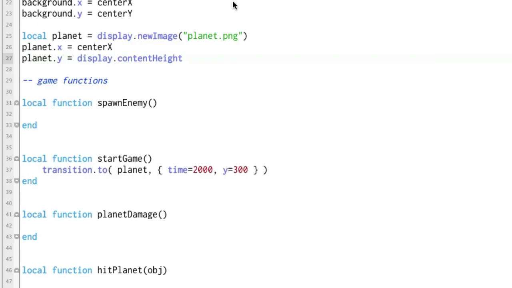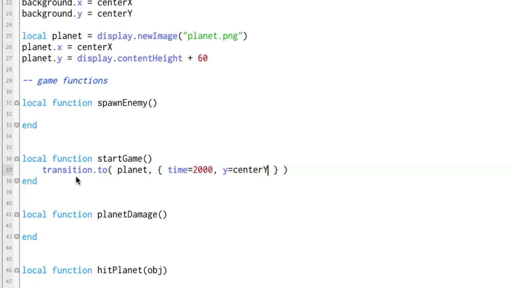We'll do it to that height plus half of the planet, which is 50, and just make sure it's underneath there completely. We'll do 60.